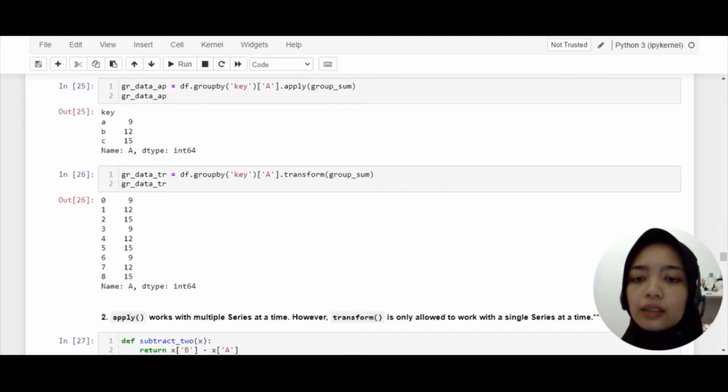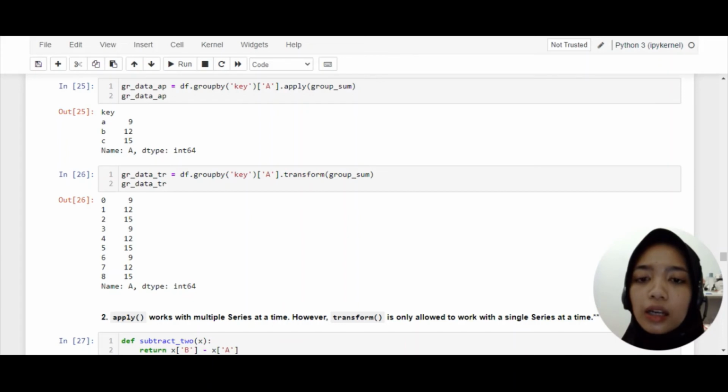We will compare the result with how transform combined with group by works, and the code that we will perform is gr data tr, because we would like to apply the transform function. Actually, this data frame could be called anything, but in this case, I would say this data frame is called data tr equal to df dot group by key.